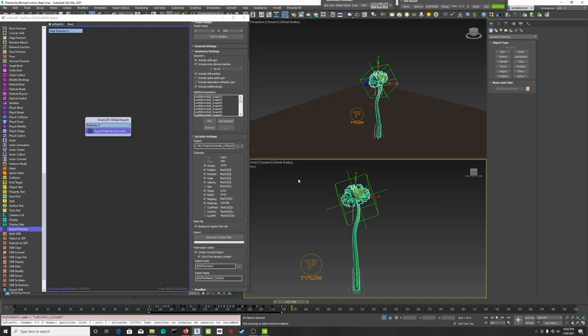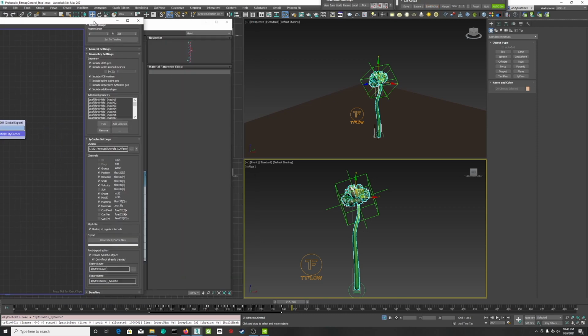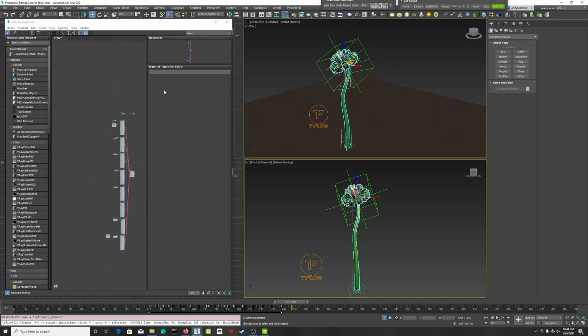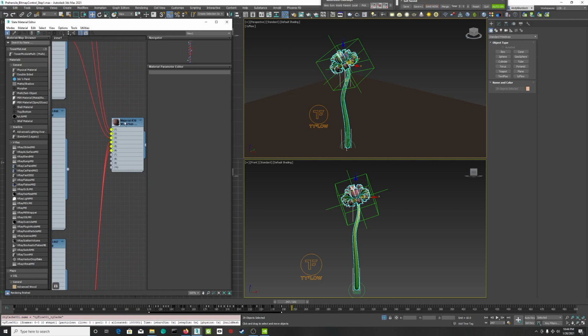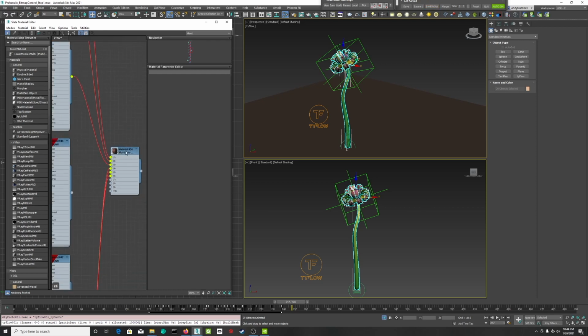There, now that's done, and it should create the cache object automatically. Oh, one more thing. So we have this. We're all done with that. Now we can put this away. I also created, and this is really important, when you're creating an object or a set of objects that you're going to use this method with, make sure that you give everybody the same multi-sub object material, so that we can take all these different objects with all their different materials. All these objects have the correct material ID number to work with this multi-sub material, and we're going to assign this to your cache object as well.